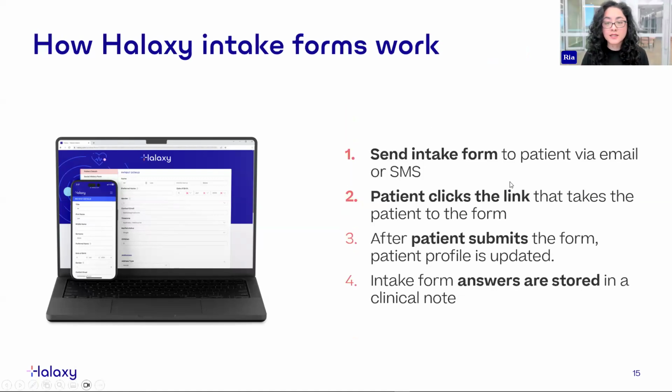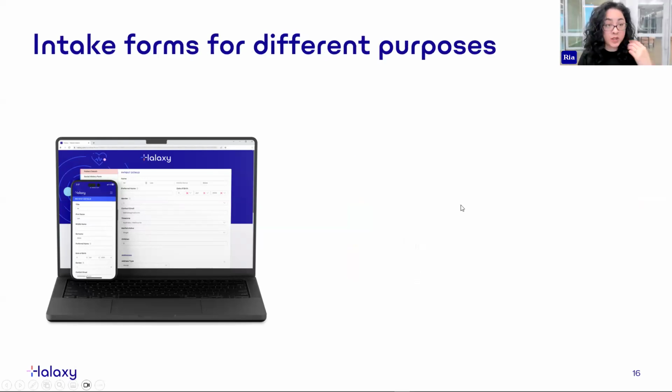So how it works is, from Halaxy, you send the patient intake form via email or SMS. When the patient receives the message, there's a link that they click. It takes them to the form. They can complete the form on their mobile device, it can be their phone or their laptop. And after they submit the form, their patient profile is updated, and the intake form answers are stored in a clinical note.